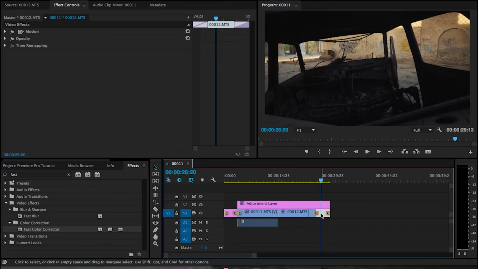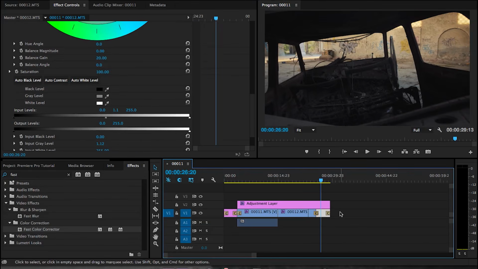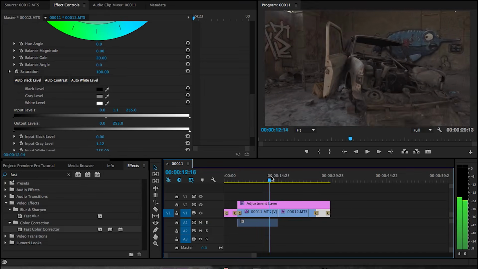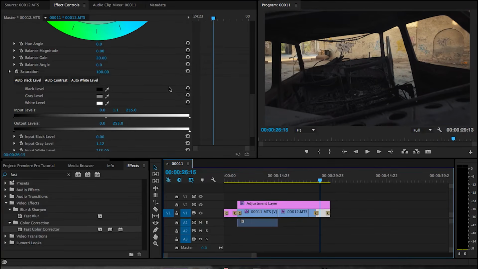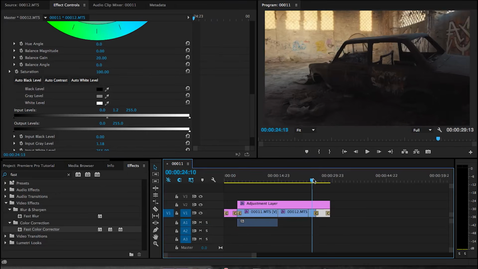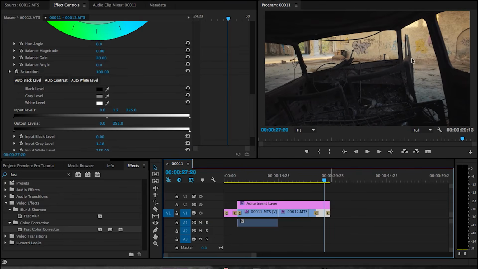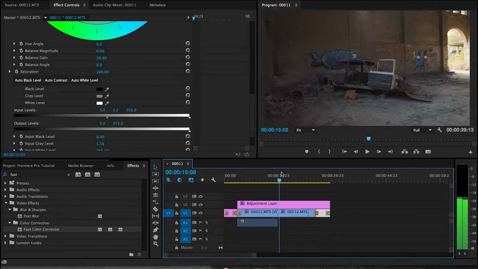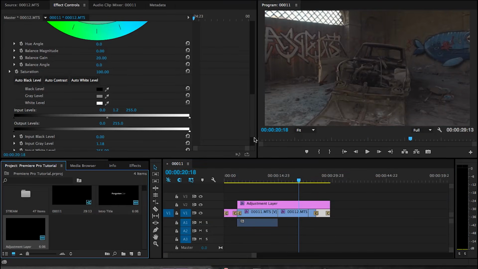So this is pretty awesome if you have certain parameters that you've tweaked on, let's say this fast color corrector, for example, and you want all the shots to have that same brightness. Then instead of just going back to the effects panel and dragging and dropping it for each one and making sure that all the parameters match, this is a much faster way of just copying one effect and pasting over multiple clips. And then if you want to, you can always go back and adjust the individual parameters of each clip without affecting any of the other ones.